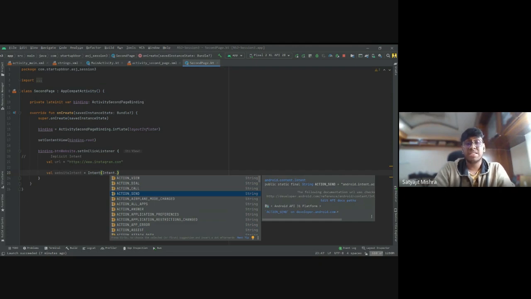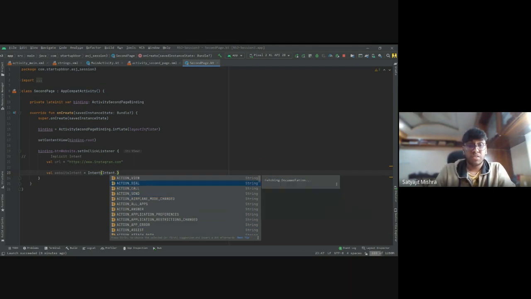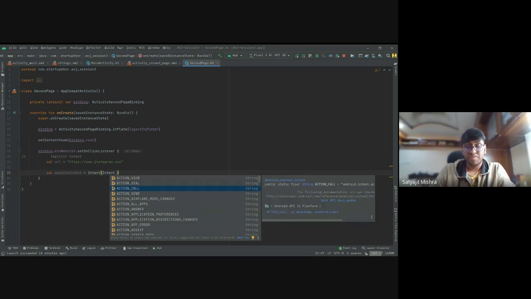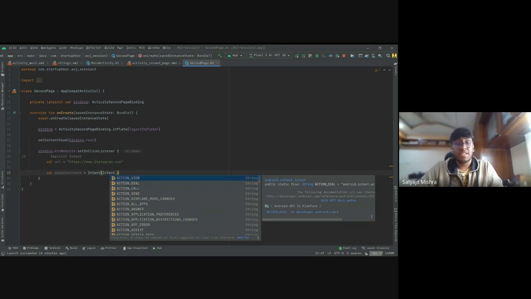That is done using ACTION_SEND. Suppose you want to call, like the call button when you book a ride on Uber or Ola. That uses ACTION_DIAL or call. And suppose you want to view a website, so we'll use ACTION_VIEW.